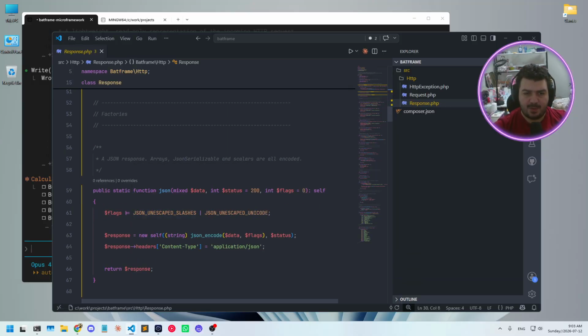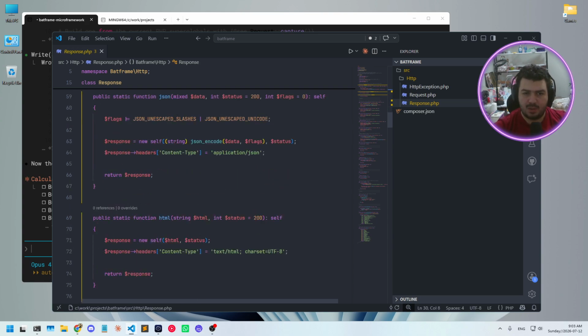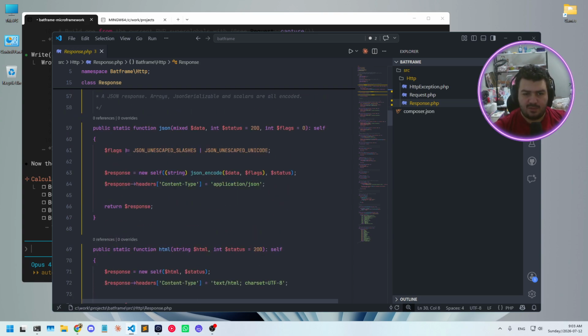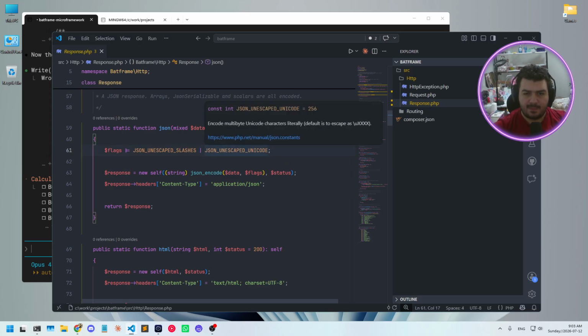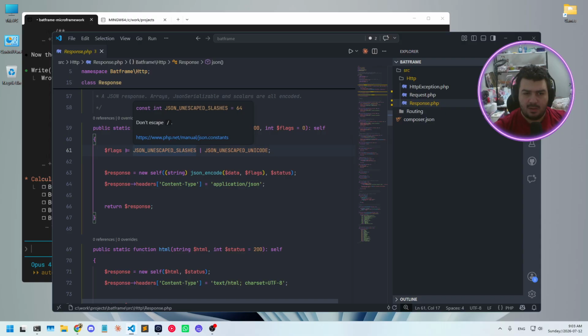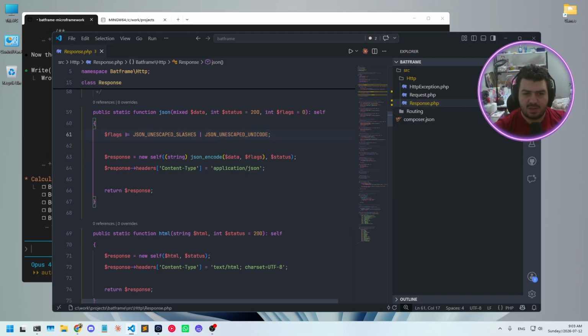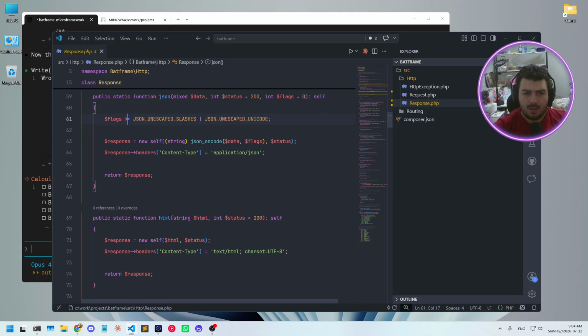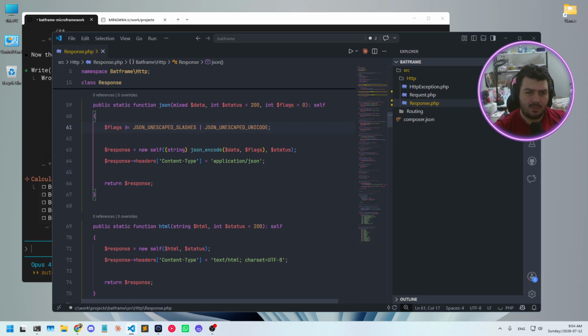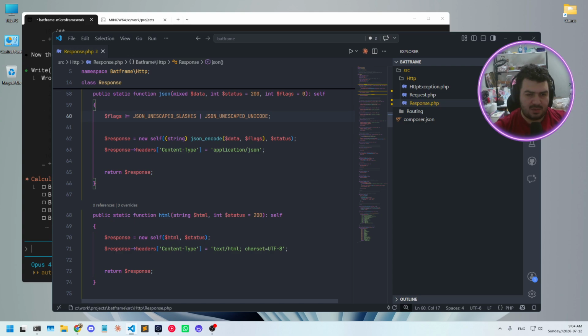Factories, a JSON response: arrays, JSON serialize, and scalars are all encoded. So flags. JSON escaped slashes. JSON unescaped Unicode, or unescaped slashes, sorry. If you don't know what this is, it's a pipe with an equal sign.